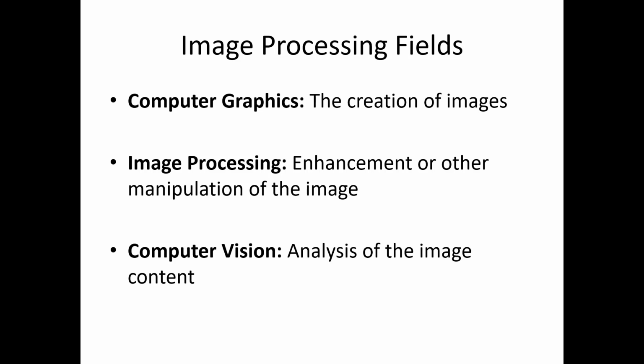After that, another major field of image processing is computer vision. Computer vision means that the computer machine can give you analysis of the image. Okay, analysis means understanding. So if a computer machine can provide analysis of the image, such kinds of applications and approaches are basically performed under computer vision.